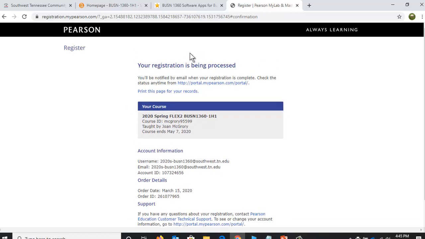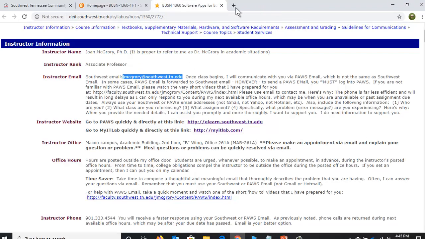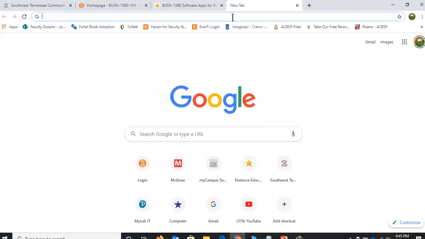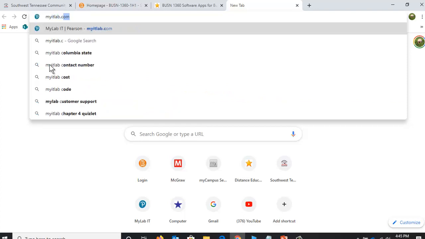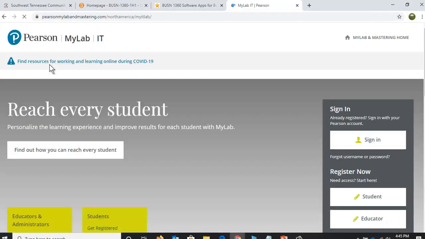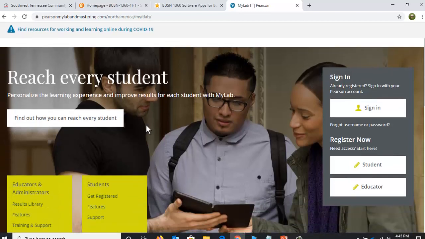Okay, well, you know what? No problem. I'm going to close that tab. I'm going to open a new tab. And how do I get to my assignments? I'm up here in the address bar. MyITLab.com. Enter. Now as I return, I've already created my student account. I've registered. So all I have to do is click on sign in.